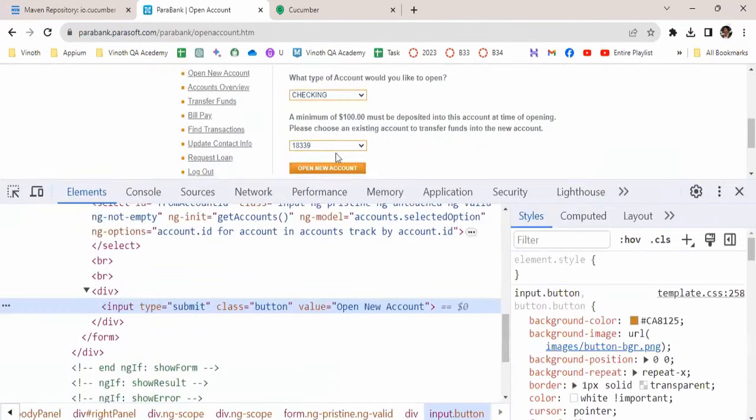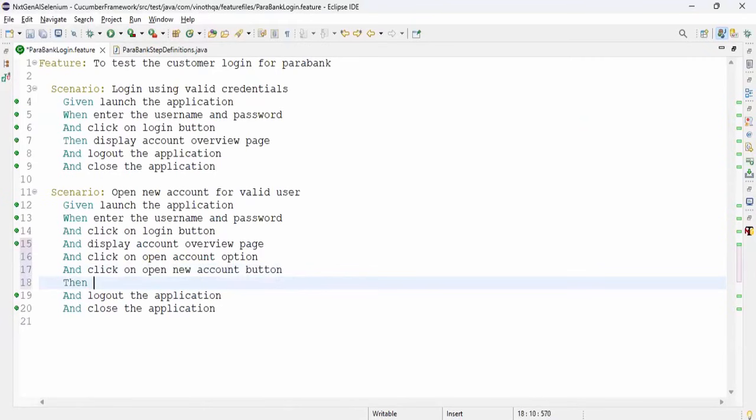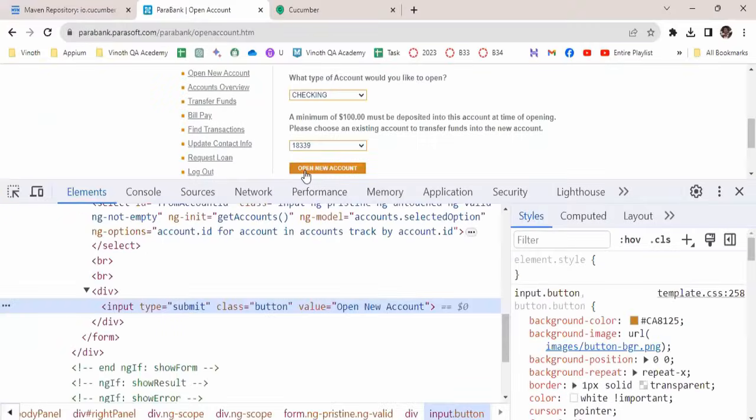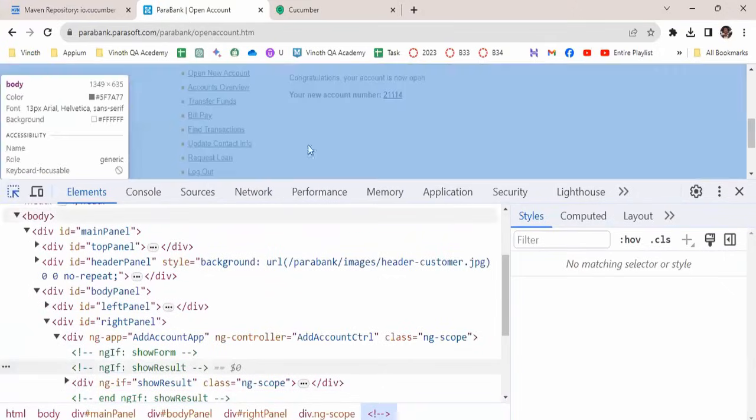Click on open new account, and if you do it, new account is created.